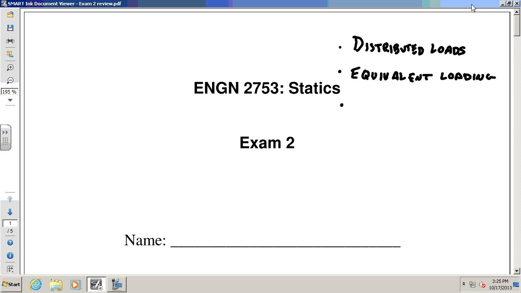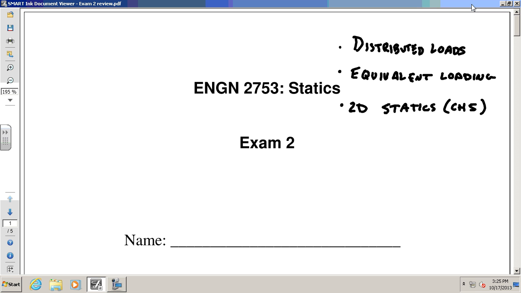Another thing that's definitely going to be on there is some kind of 2D equilibrium problems. Okay? So basically we call it 2D statics. Chapter 5, okay? This is the homework that you had due last week, and that's the homework that, hopefully you put a lot of time into, you studied it, you know how to do it. You also had a quiz last week covering 2D statics, okay?